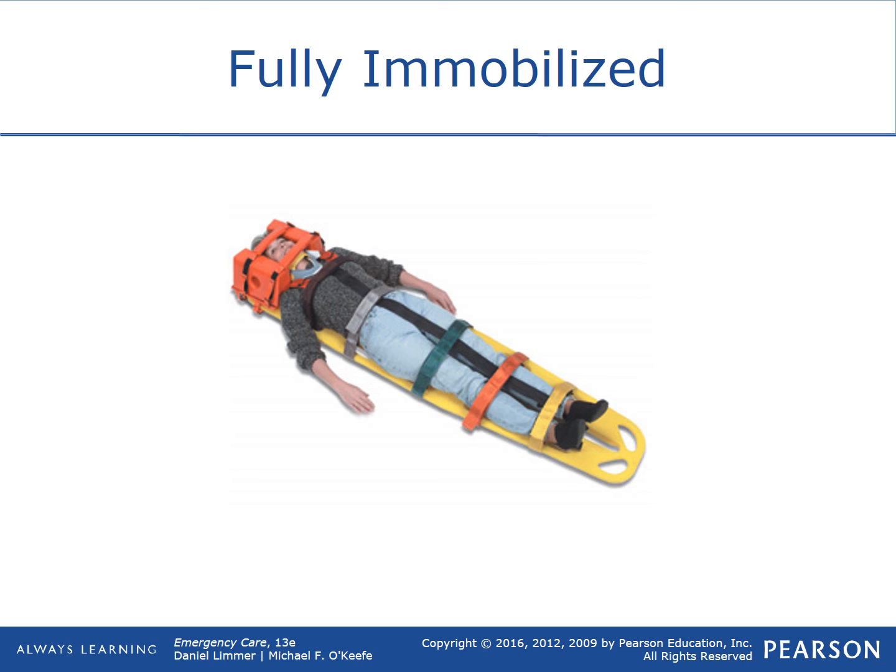The lower straps, try to avoid any injury sites, but try to get all the way down to the ankles, depending on how big your straps are and how big the patient is. And then you can leave the arms freed out if they're responsive and they can put their arms up, put them on their belly, or if need be, you can strap those arms in as well. But it's good to have the arms freed so you can assess vital signs.